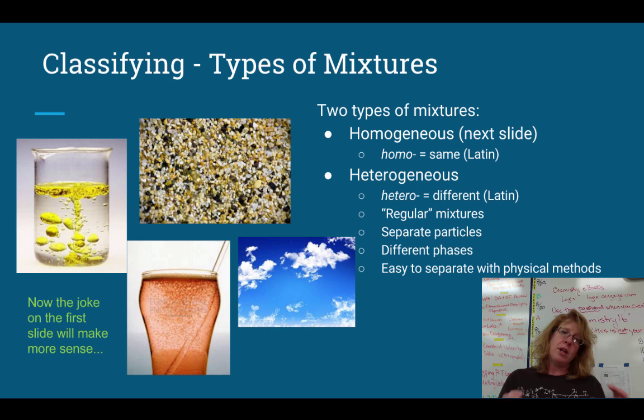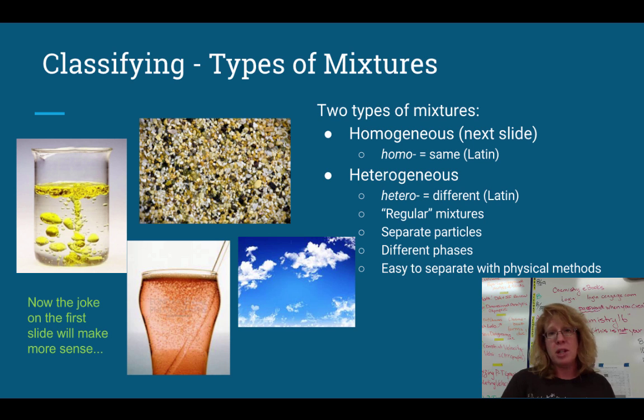So in order to go a little bit further, we need to talk about some different kinds of mixtures, the way we can kind of take a look at them. There's two big words here on the screen. These are both vocabulary words that you do need to know and be able to use. The first term is homogeneous, and the second term is heterogeneous. These are both combinations of Latin words. I'll talk about the homogeneous more on the next slide. But you know the prefixes homo and hetero before. You probably heard those in different things. Homo means same or same throughout, and hetero means different or composed of different things.